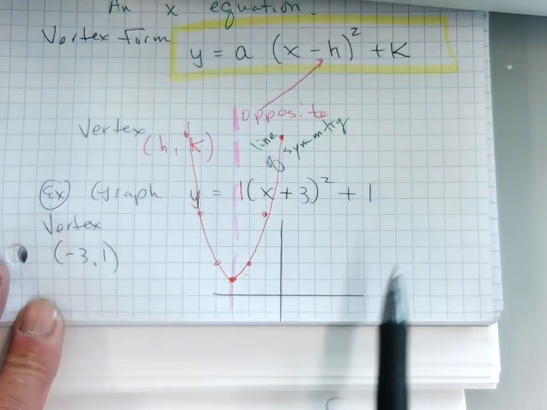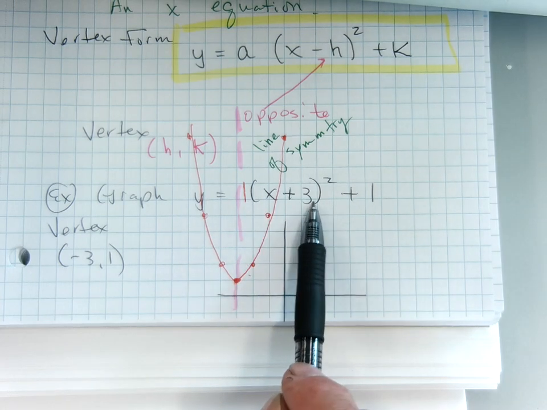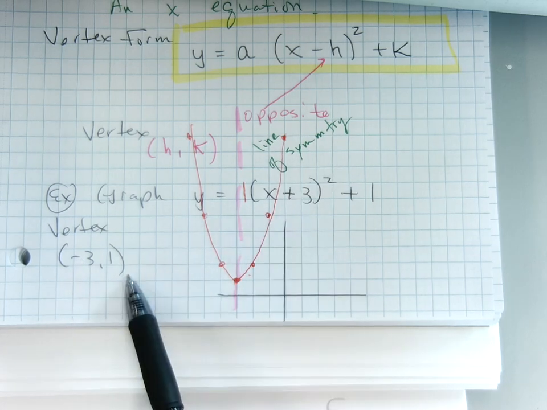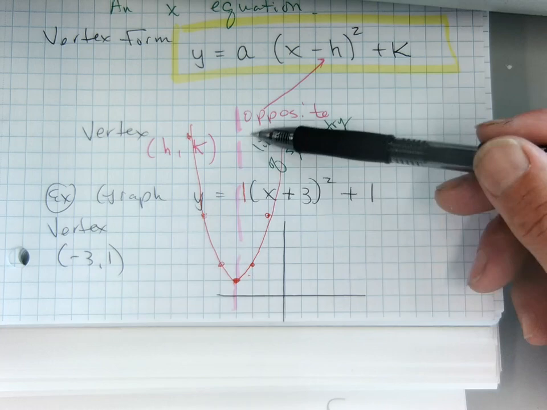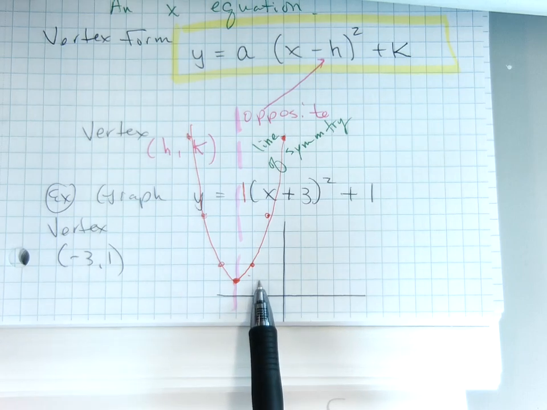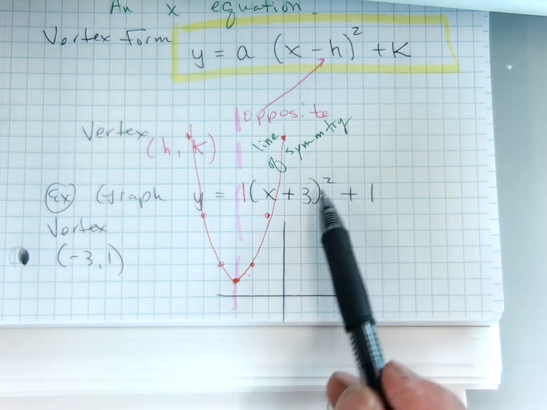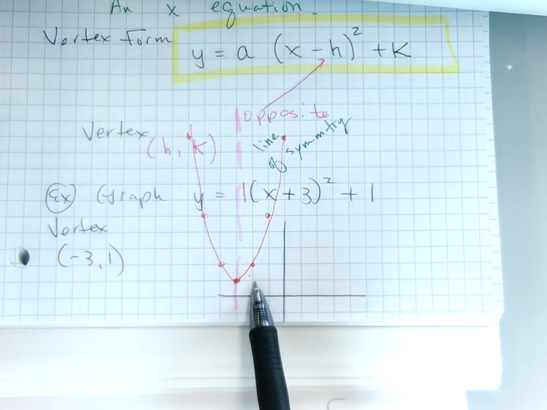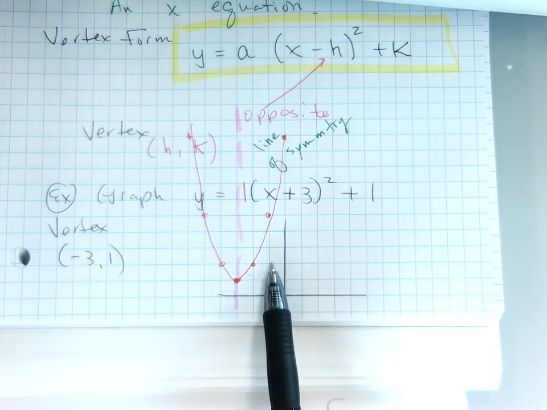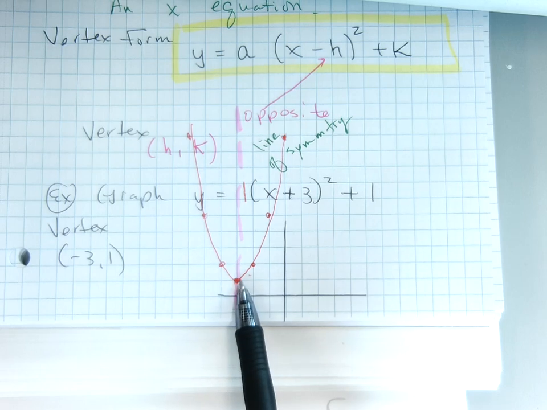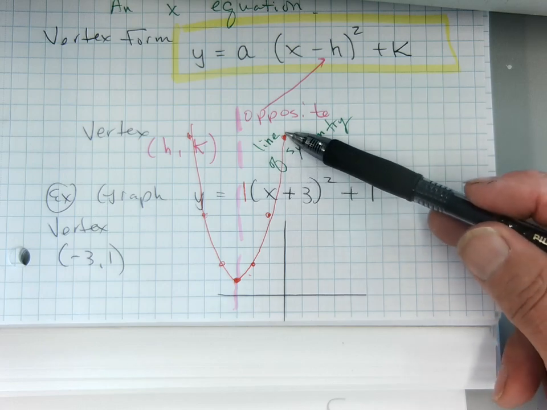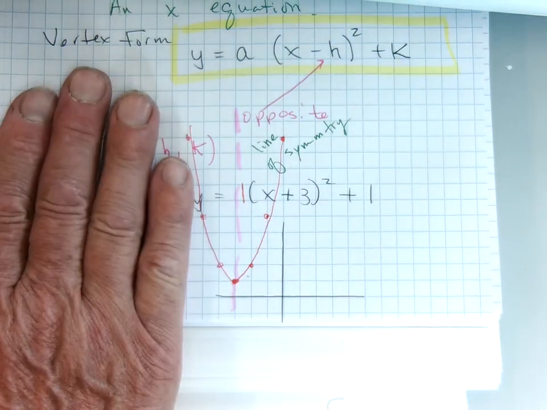All right, so let's take a look. I did an easy example. Let's graph y equals (x plus 3) quantity squared plus 1. So the vertex, opposite: instead of positive 3, it's negative 3, 1. So I graphed negative 3, 1. I knew the line of symmetry had to go through the vertex. Then the way I graph these, I know I'm squaring numbers, right? If I move over 1, 1 squared is 1. If I move over 2, 2 squared is 4. If I move over 3, 3 squared is 9. And then I know it's symmetrical, so I can just fold it over.